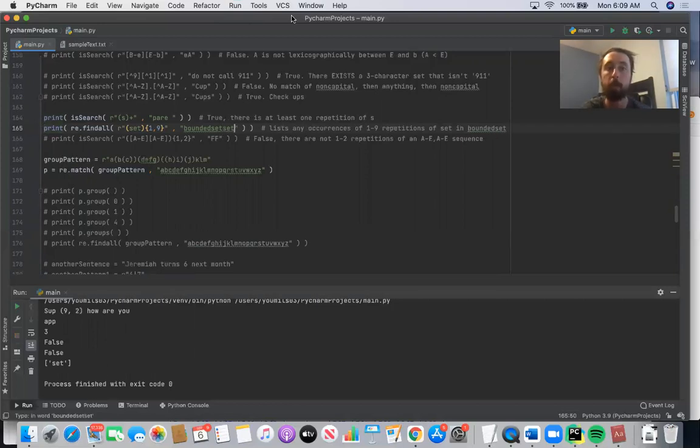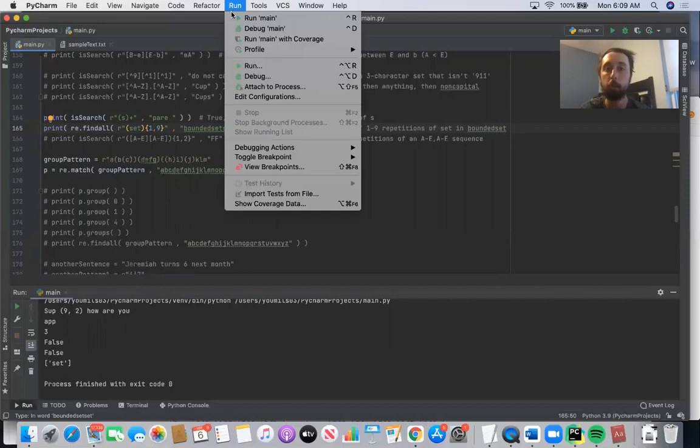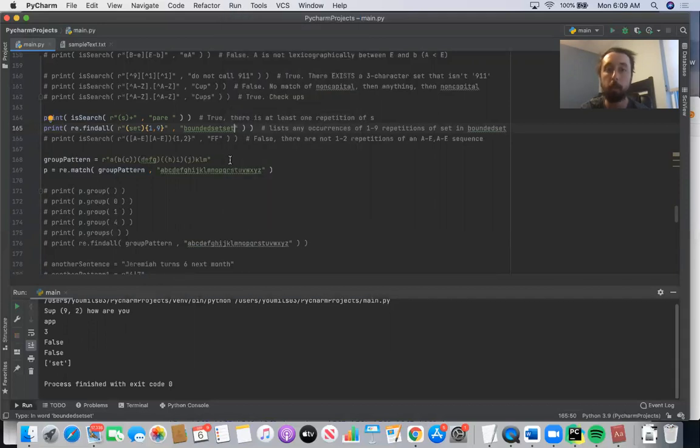What if you had said bounded set set? Now, 2 is between 1 and 9, so that'll still be an occurrence that gets matched. But since you're just looking for repetitions of set, that's why there's only one, that's the string that you see here. What if you had said set, set, set, bounded, set, set?